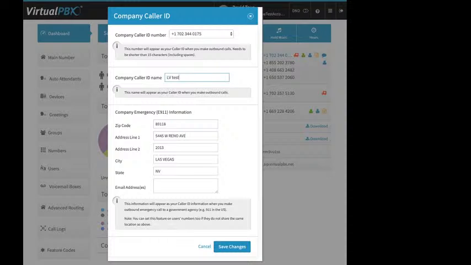Now, a couple things to keep in mind is once you click on the Save Changes, this gets sent to the other carriers who support CNAME. That can take up to 3 business days for them to update. But not every carrier that your call can route through supports CNAME. So it's possible that even after that 3 days, you make an outbound call and the person you're calling doesn't get the CNAME information. They'll get your phone number, but that would be about it. That's not something we can control, unfortunately, since it's up to those carriers to support CNAME or not.